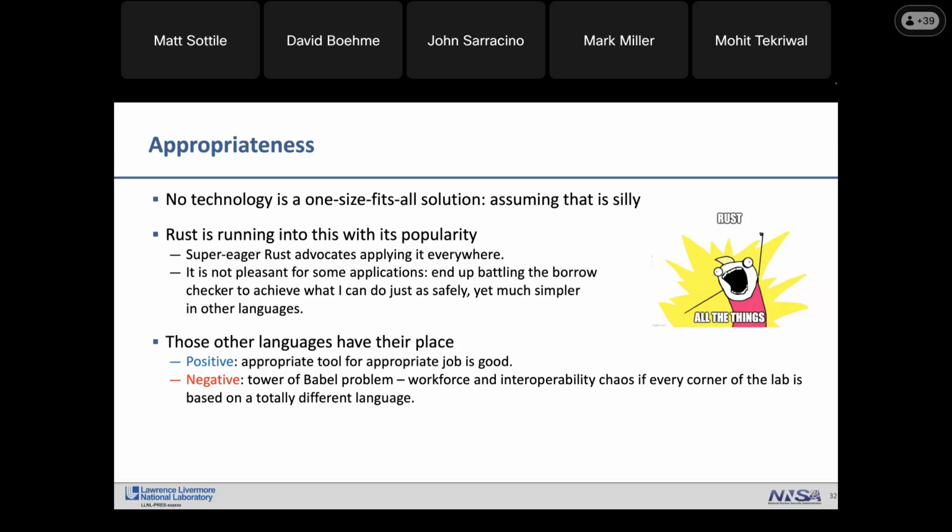So I don't have a good answer to this. My only recommendation here is be more open than just Rust. If you're interested in adopting memory safe languages into a project, don't just default to Rust. Look around first and see what options are out there.